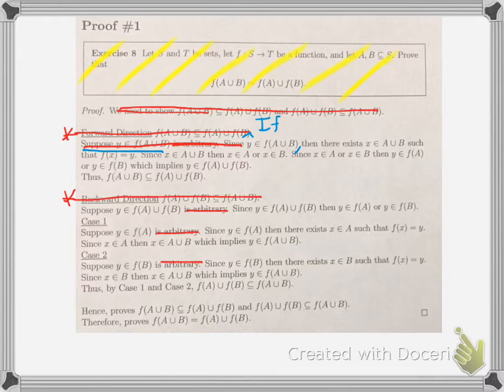Okay, we continue. Since x is in A union B, all right, again, we're repeating ourselves. We just said that x was in A union B. We don't need to necessarily say it again. So how about we just replace this since-then construction with, and here we'll do that in red, with "it follows that." So it follows that x is in A or x is in B.